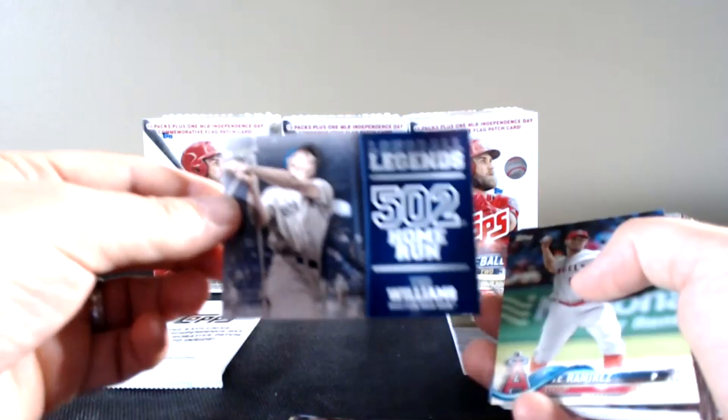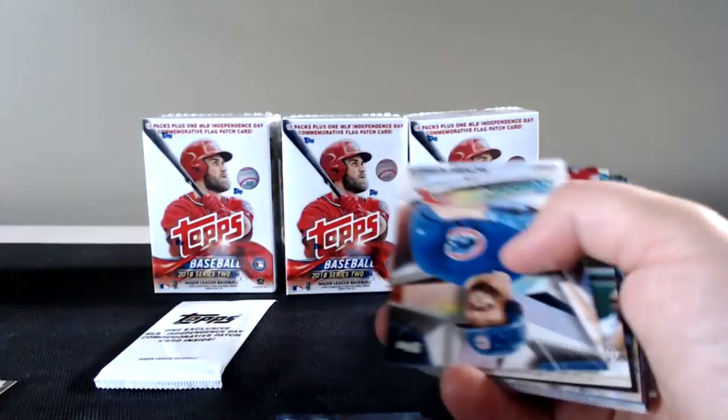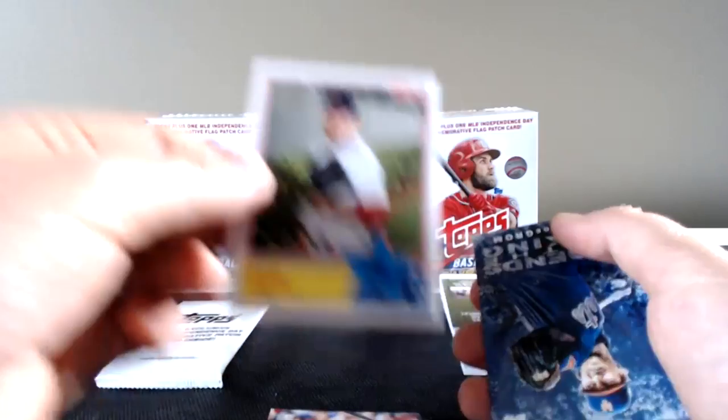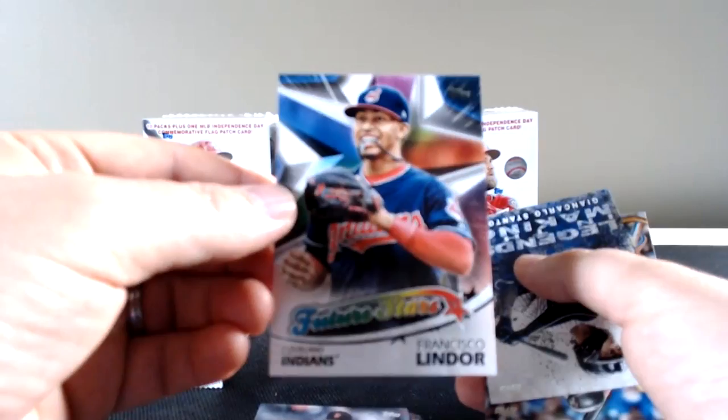Long Ball Legends, Ted Williams. Adam Duvall, Future Stars Schwarber for the Cubs. Craig Kimbrel, 35th anniversary. Jacob deGrom, Legends in the Making, Blue Parallel. Fifth box, fifth blue parallel for that set. Francisco Lindor, Future Stars. Giancarlo Stanton, Legends in the Making.